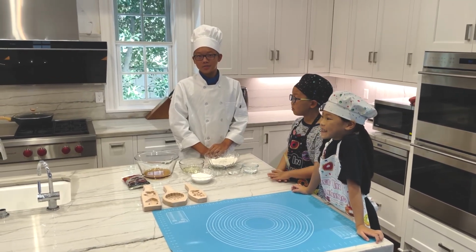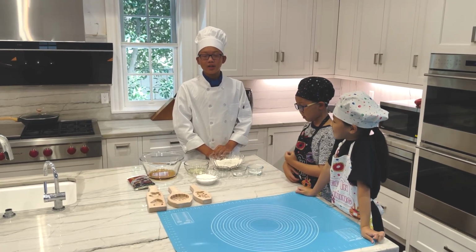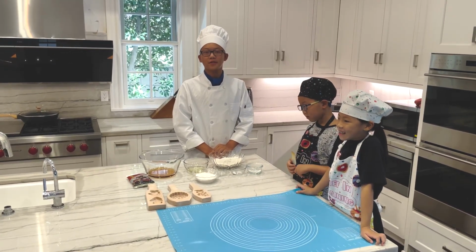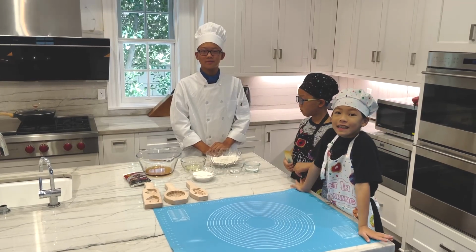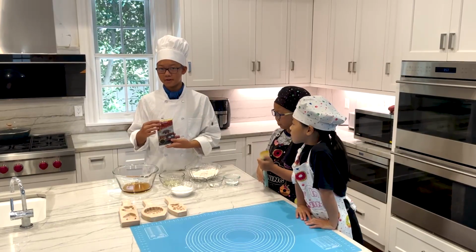And the most important thing that everybody eats is mooncakes. Back in my mom's childhood, there was only one flavor for mooncakes. But now, there are multiple different flavors to choose from at stores. Today, we'll be making red bean paste flavors.